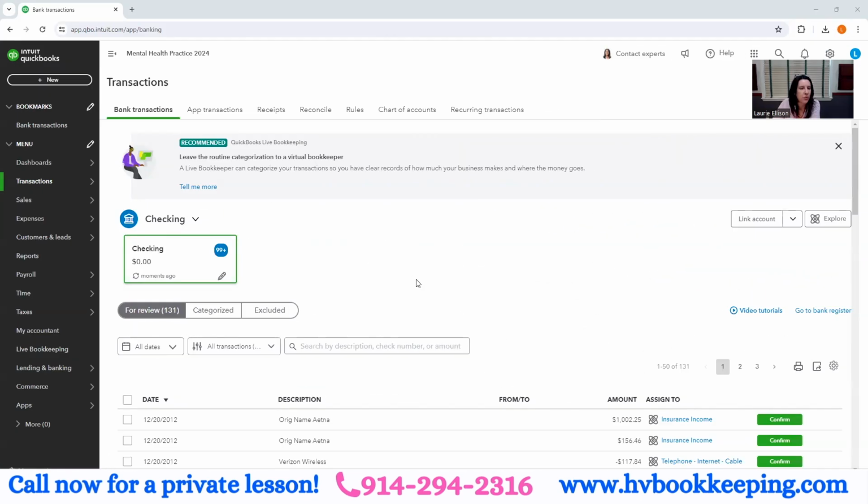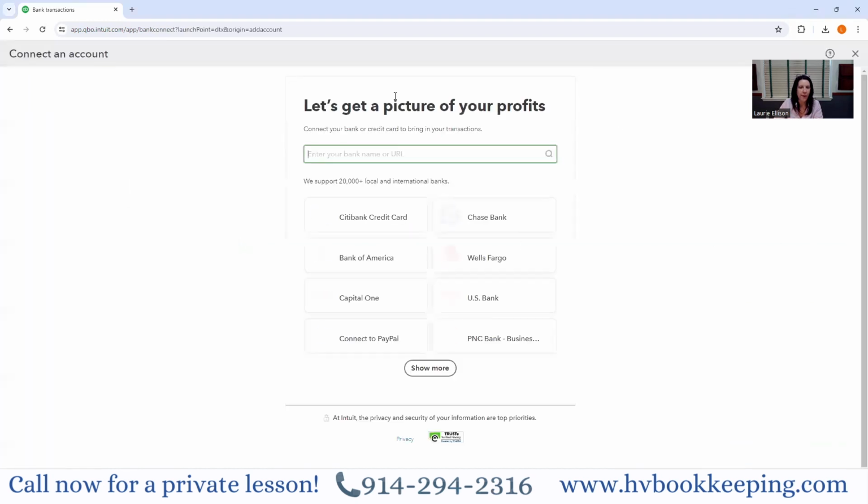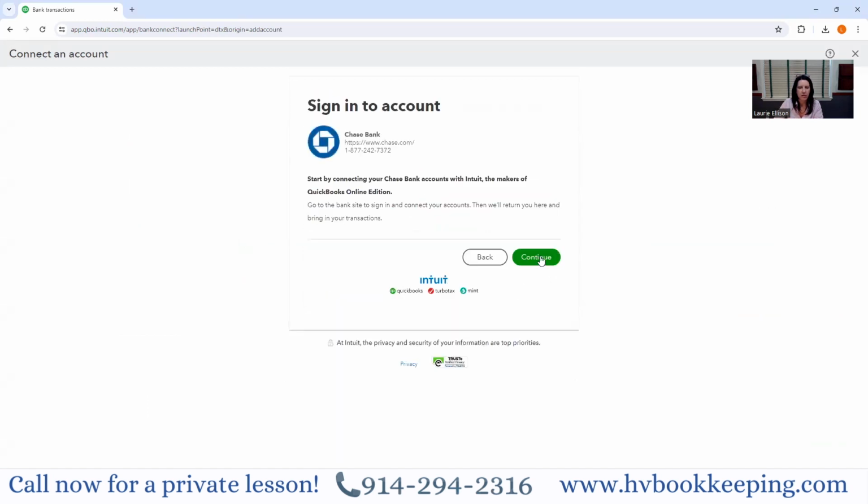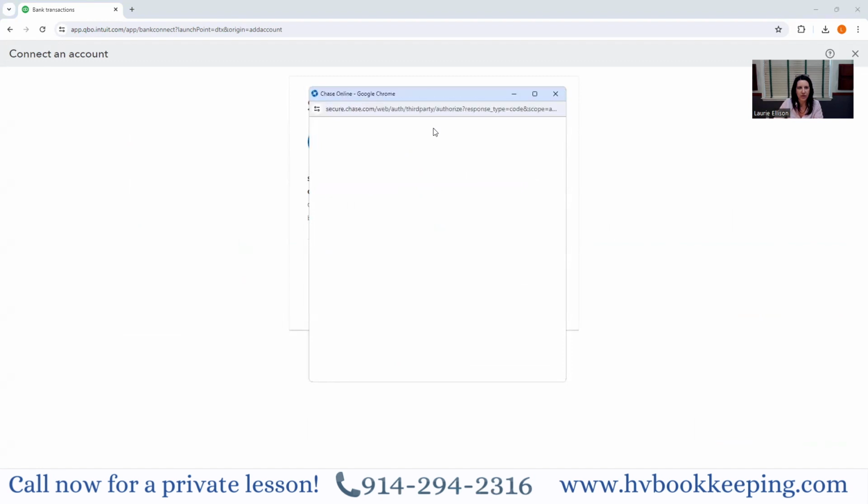Okay guys, so we have started a file, we have imported a chart of accounts, and now we're going to talk about bank feeds. I can't do a bank feed connection for you because I can't put a real bank account on here. But what you would do is click link account. You would pick your bank. Then it's going to take you to a window.